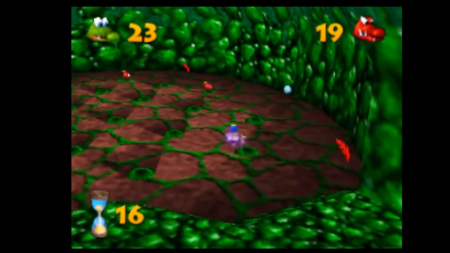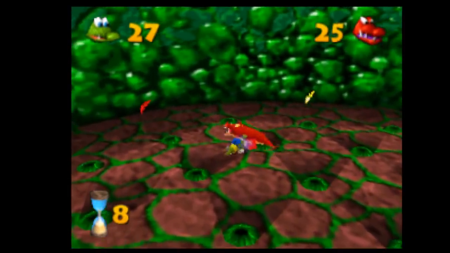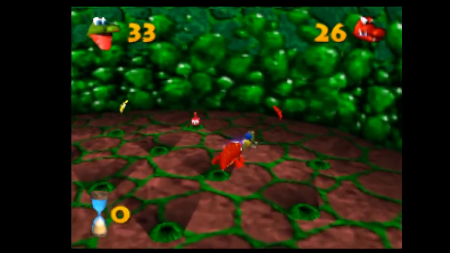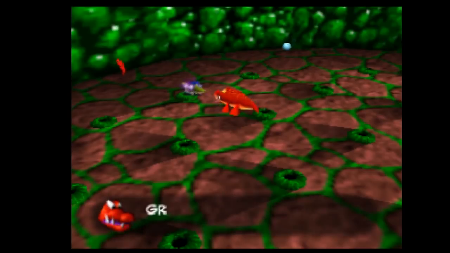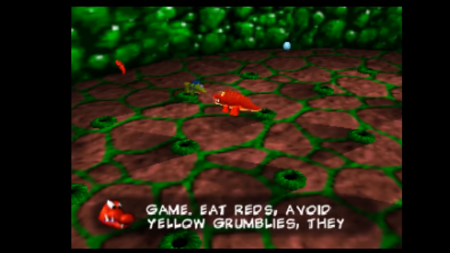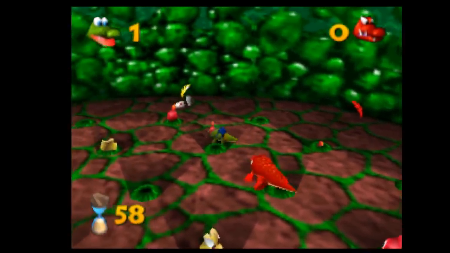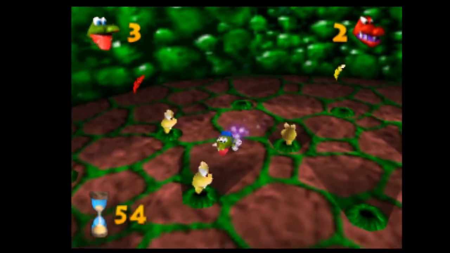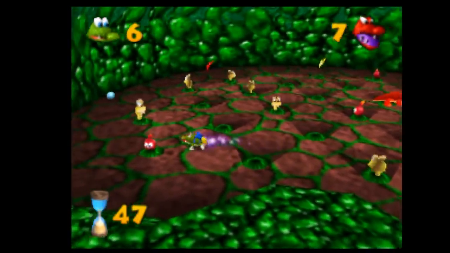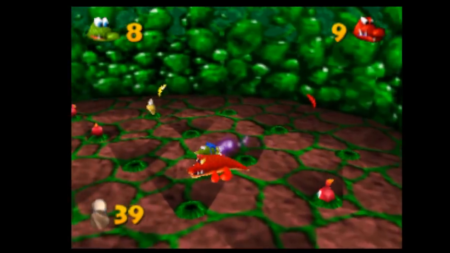My recommended strategy here is to follow him slightly in front. Eat the grumblies that he's about to eat. Continually. Throughout the whole game. Like that. Do not eat the yellows, they'll freeze you in place. This is probably my least favorite Jiggy in the entire game.